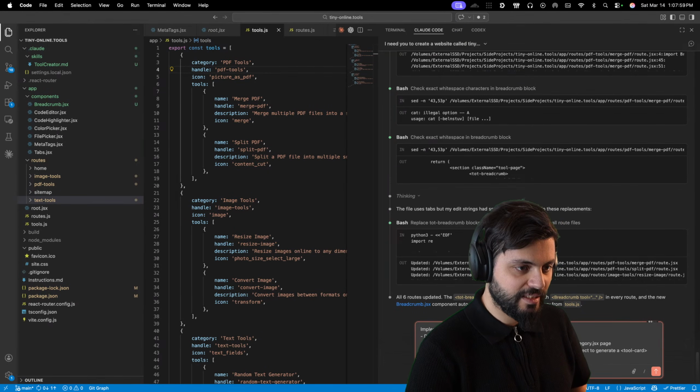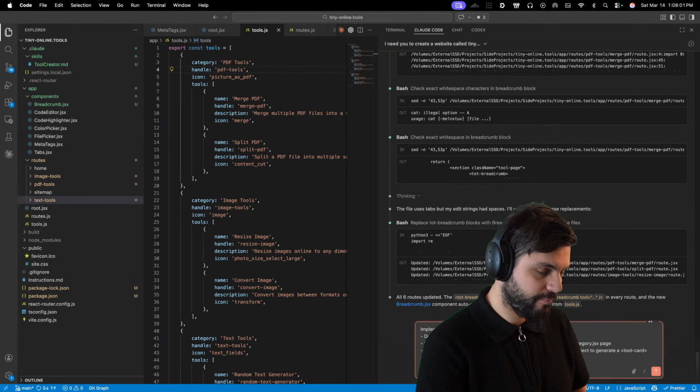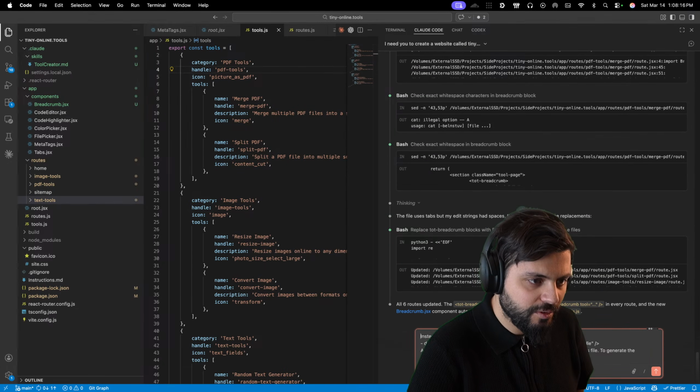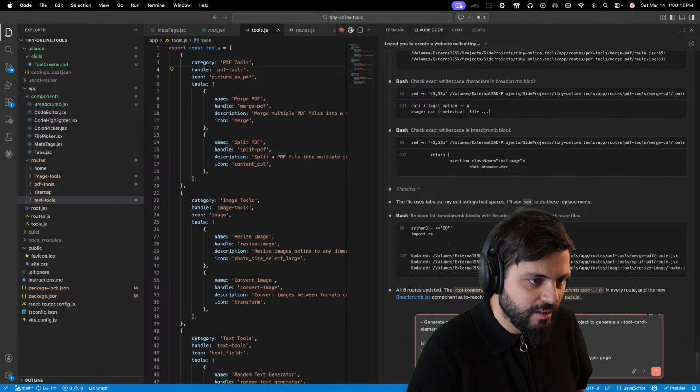Okay, I'm just asking it too many things. Don't use inline styling, inline CSS. Let's just say it like this. So let's put this first. Generate a tool card component that you can use.